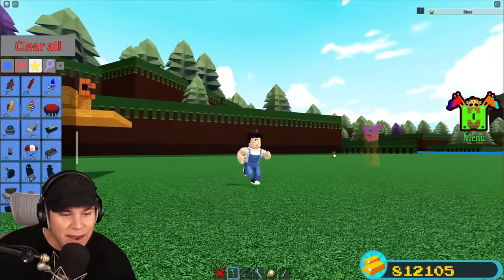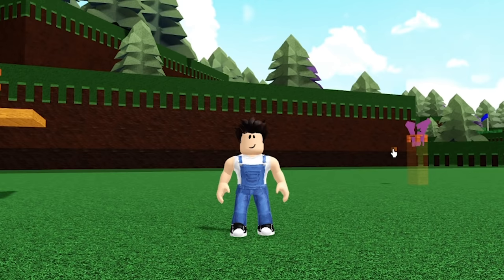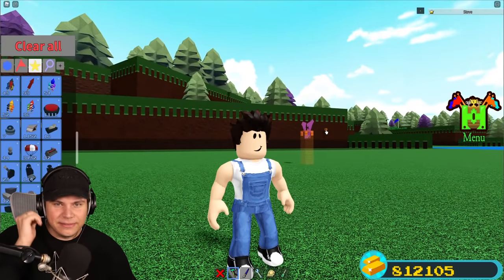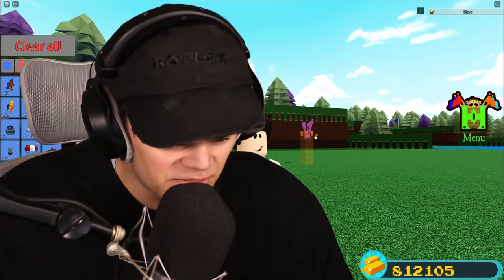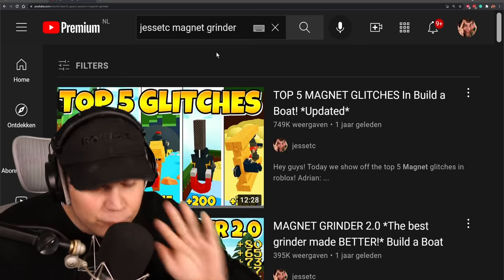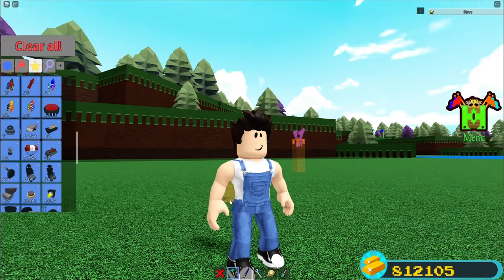All right, guys, so after quite a bit of testing, trying, and thinking, I think I know exactly which mechanic I want to use for my hang glider. Okay, so I did a little bit of testing and I really like the movement of magnet grinders, but not just any magnet grinder, a very specific one. Look at this. There's this magnet grinder right here that looks like it's gonna work really, really well for what I needed. So I think that's exactly what I'm gonna try to use right here.